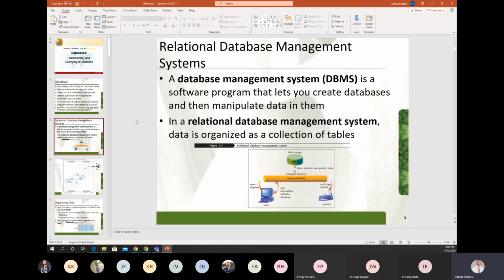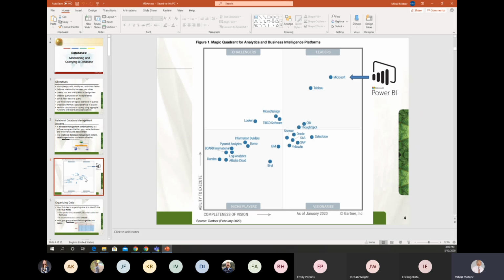And why exactly Microsoft Access? Because this is the most frequently used relational database management system. And the next step, which is not part of this class, from Microsoft Access is to go to Microsoft Power BI.